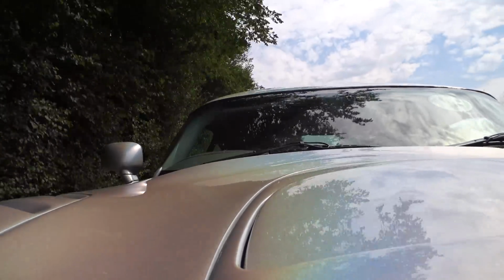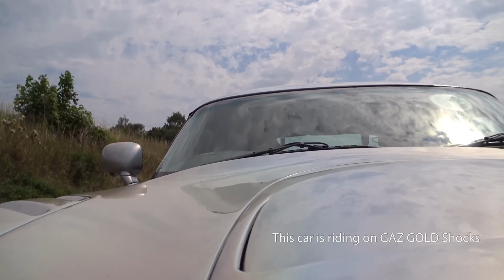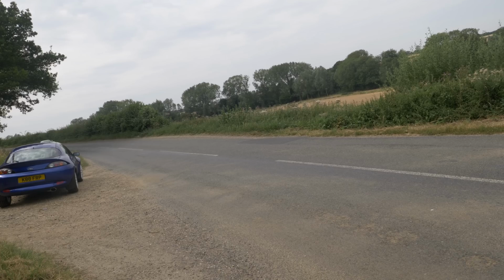The ride is actually pretty well damped. It's still fairly firm, but it suits this car's nature quite well. You want something of it to have a bit of a hard edge, right? Although I know that these cars have a reputation for being a bit bitey, I've never really actually been terrified at the wheel of one, mostly because I think they're talkative enough that I know when I've reached their limit, he says, before he flies back first into a hedge on fire.